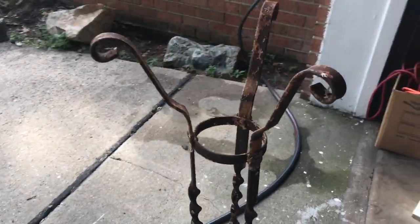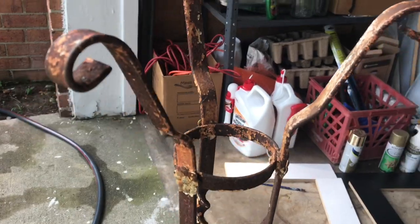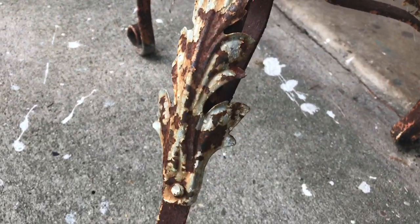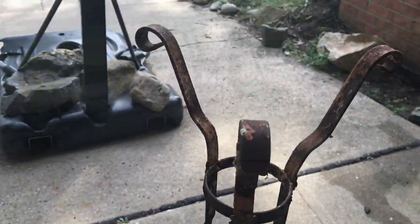I'm going to show you how I converted this old plant pot stand into a new-ish looking stand. So stay tuned. As you can see, it's very old, very rusty. It pretty much came with the house.